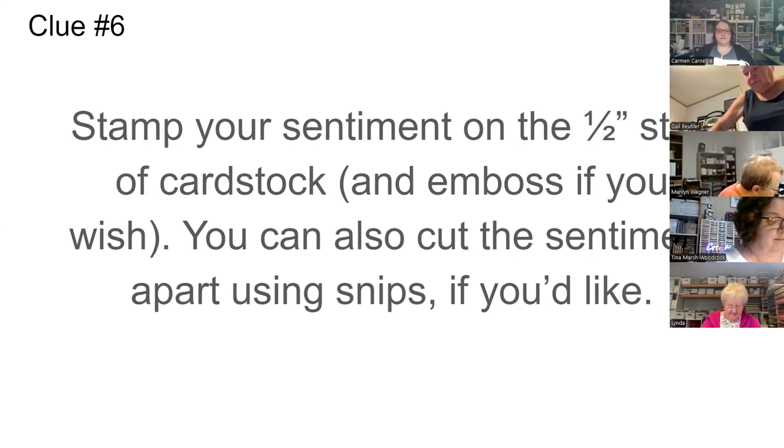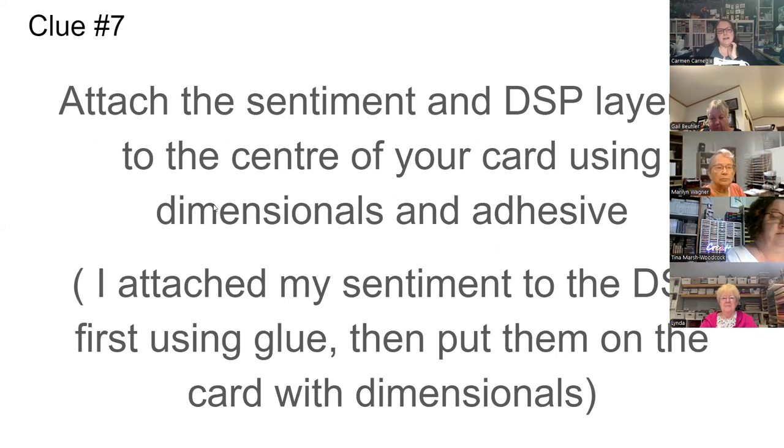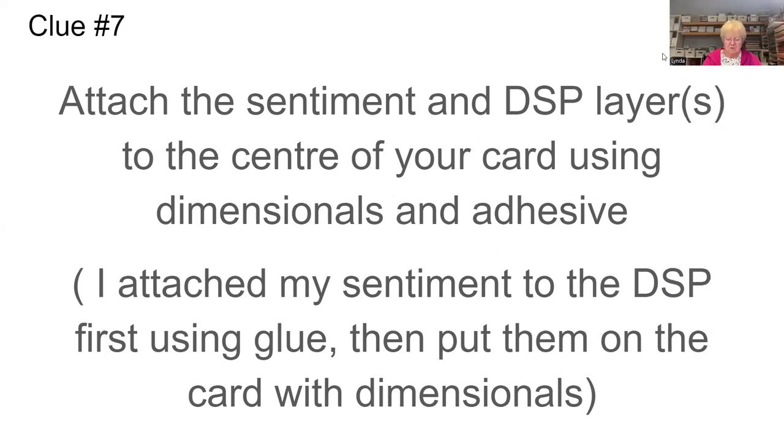All right. Everybody ready? Ready. Okay. Attach the sentiment and the DSP layers to the center of your card using dimensionals and adhesive, or however you want to do it. I gotta move this so I can actually read it. The sentiment and DSP layers. So sentiment goes on top of the DSP? Yep. What I did on mine is I figured out how I wanted them to lay on top of each other and glued the DSP and the sentiment all together and then put them on the card with dimensionals. Gotcha.